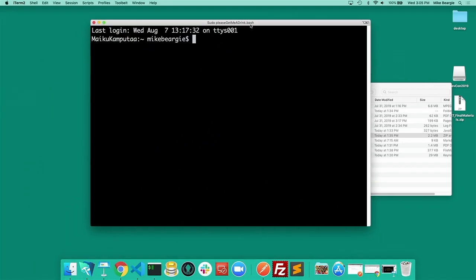So the first thing we're going to do is set up the code locally on our computer so that we can pull all the code libraries, the code dependencies that we need. To do that, you need to install Node. If you haven't installed Node, you can just go to nodejs.org and download the installer for your appropriate platform. They have Mac and Windows, Linux, and stuff on there. To check if you've already got it installed, I use a command line editor called iTerm, but you can do this in your terminal as well. You just want to do node -v, and that's going to tell me that I have version 10.15.3 installed.